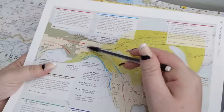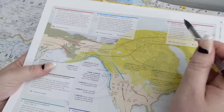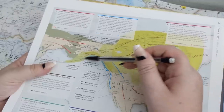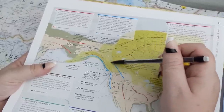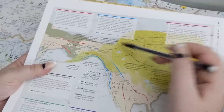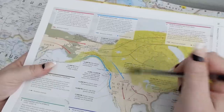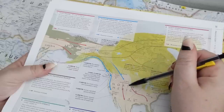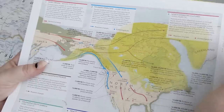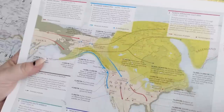So here we can see some archaeological sites from that time up here, like Alaska, northern Canada, Yukon area. And then they traversed here down the coast as the ice receded. It became easier to do so. And right down through here, you can tell that the ice was melting in this area, right? This is mountains. This is ice sheets. So they got through. There's even a site from this time right there. Looks like that's about, oh yeah, it's past Lake Michigan, so that's in like Montana, somewhere around there. What does it say? We'll read it later.